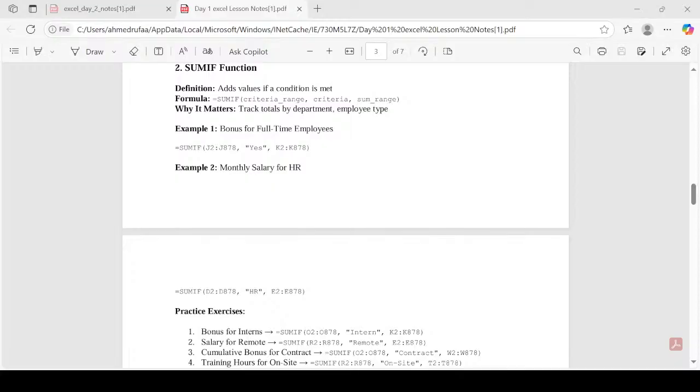All right, A2 to A5, then comma, then we said we want banana, so double quotation marks, banana, then comma, then the average range, this one here.